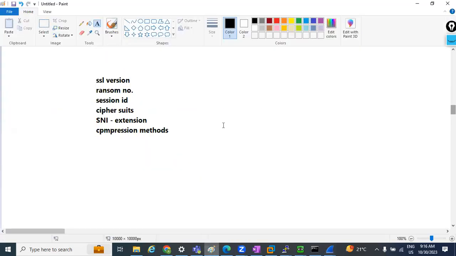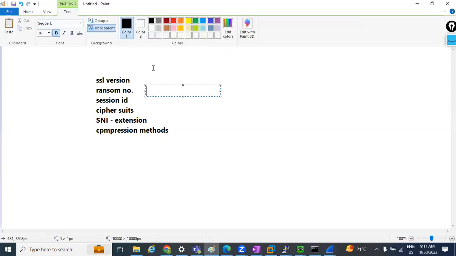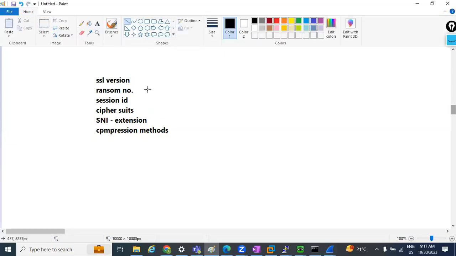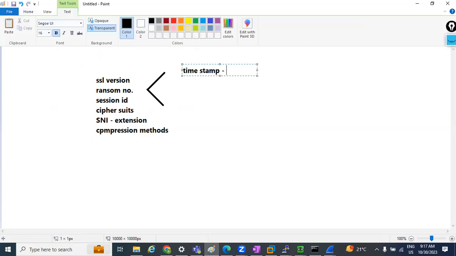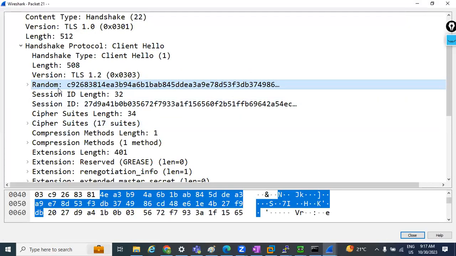How exactly does the random number become? The random number is a combination of how many things, guys? It is a combination of two things. One is a timestamp of 4 bytes, and the other is 28 bytes, which is again just a random number. So the overall size is 32 bytes.